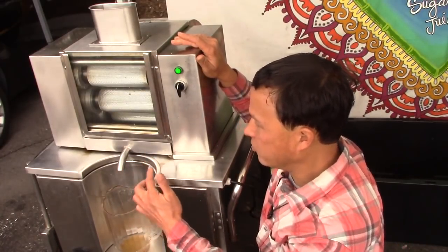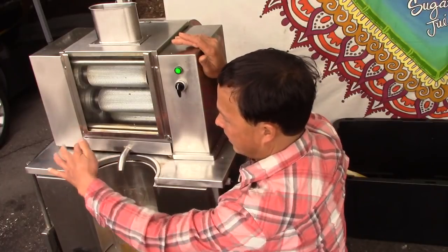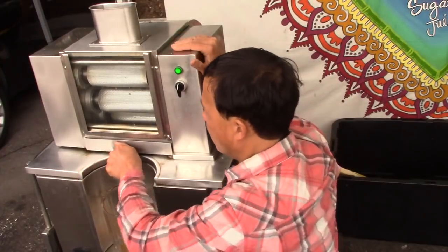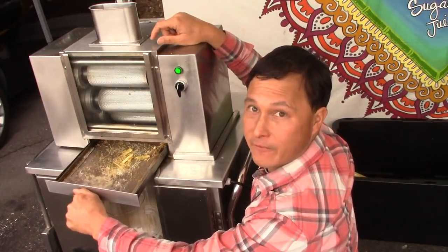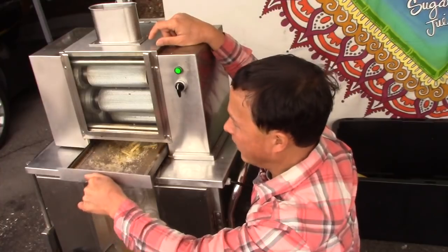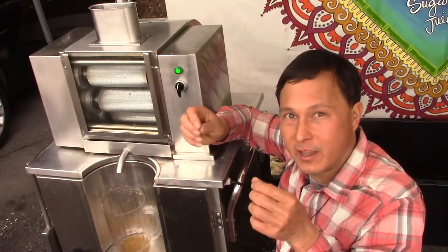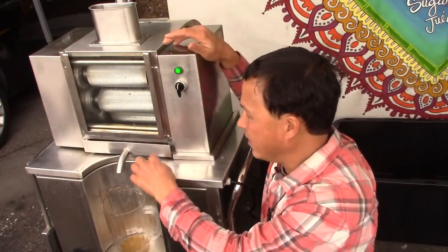The other interesting thing — looking closely as they're juicing, right here on the edges it's all wet with sugarcane juice, and it's actually stained. When you pull this glass out, there's a lot of play — like at least maybe a quarter inch of play back and forth. So when it juices, the juice sprays out everywhere. This catch tray is not wide enough and doesn't have some kind of gasket material to direct the juice into the tray, so there's always drip. Your money's going down the drain if you get this juicer.